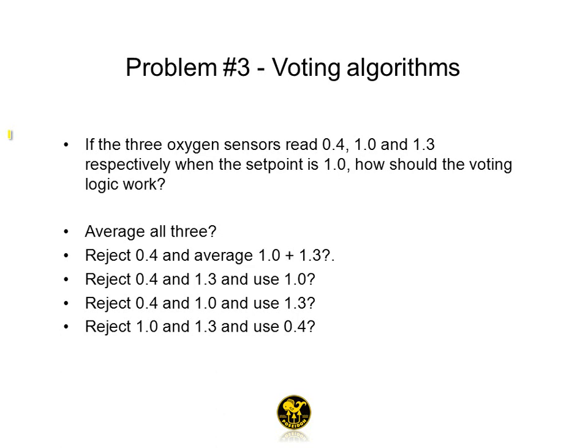So let me tell you about these numbers. I didn't pull these out of thin air. These are actually real. These happened to Richard a number of years ago on a Mark V. The Mark V algorithm came along and did what most of you voted for, which was to reject 0.4 and average 1.0 and 1.3. If you attended Richard's talk on Friday, he talked about the times when the Mark V rebreather made a decision that he disagreed with, and he proved to be right. Well, this was one of those cases.